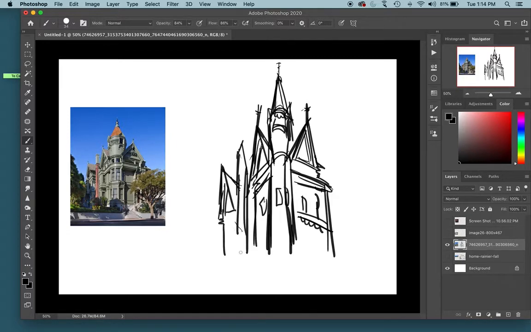So I think now we're getting to a pretty interesting shape to go along with the design for this house, this building. You know, I could even come in here and add another tower over here just to give it some more pointy shapes. I'm just going to kind of copy the same tower I have here. Just draw a similar shape again. So now we got some nice, creepy, weird, exaggerated angles going on.